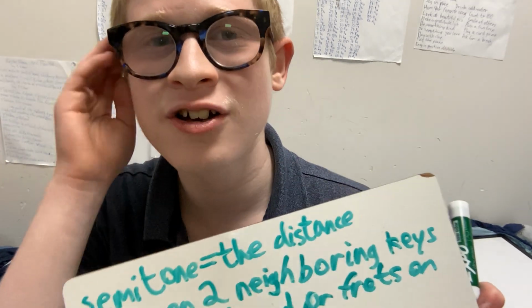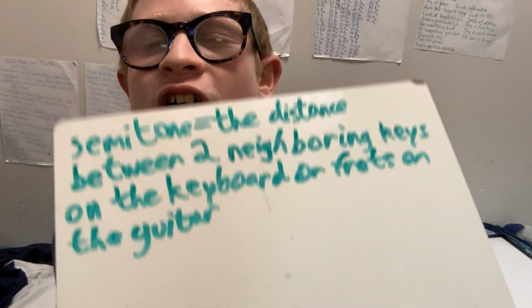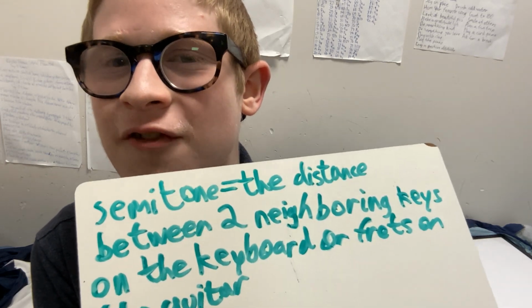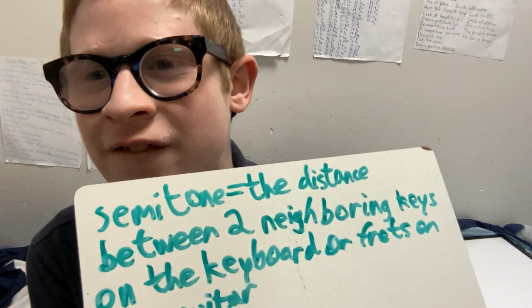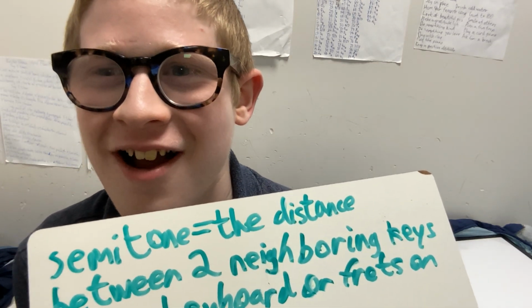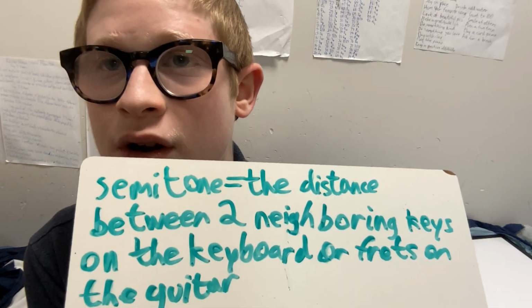Say you're on the E string, on any of the two E strings on the guitar. For example, the first fret is going to be F, because the open string is E. The first fret is going to be a semitone higher, so F. I'm pretty sure. I don't play guitar actually, but this is what I've heard. And of course, I do play the keyboard, so I'm much more familiar with that. Say you take B flat, the note directly to the right of that, B is a semitone away.